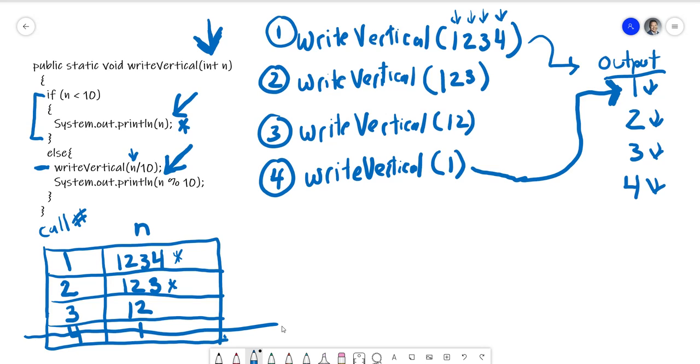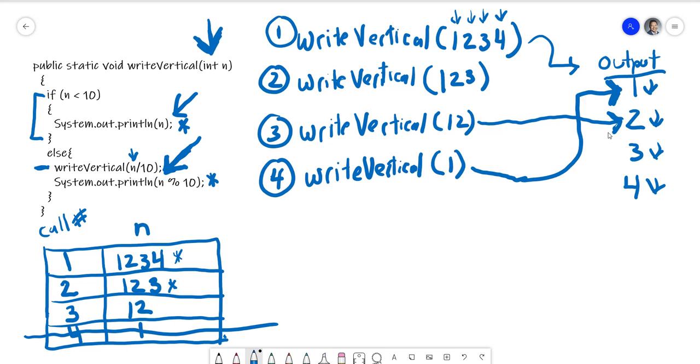Now because we did call number 4, call number 3 is going to continue execution. And where did call number 3 continue execution? Well, remember, call number 3 left off here, and we already popped or came back. So call number 3 is going to do this step over here. So what's 12 modulus 10? Well, 12 modulus 10 is going to give you 2. So that prints this out. So we come over here, that's the output.